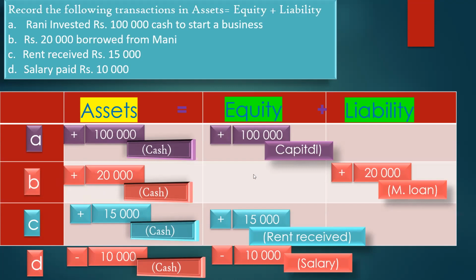All A, B, C, D correct. Send the letters. If A, B, C are correct, send A, B, C. All 4 correct means A, B, C, D, exactly correct, 100%. How many of you? Come on. Well done. Very good. Keep it up. Okay, A, B, C correct. A, B, D correct. A, B, C, D. Well done, keep it up.